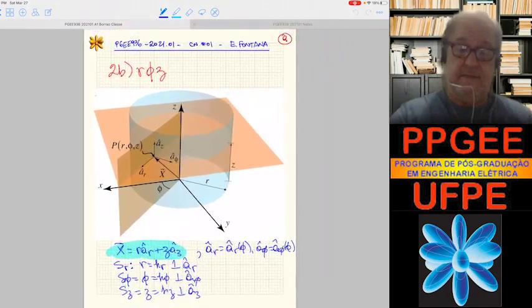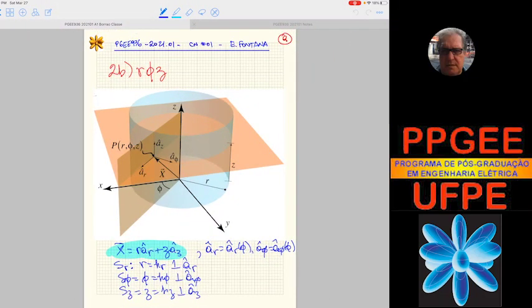The next interesting coordinate system is useful when we deal with problems involving cylindrical surfaces. I mean, if you have flat surfaces that form, for instance, the boundary of a region, then we probably want to use the traditional Cartesian system, the rectangular system. But if you have curved surfaces together with flat surfaces, we can try to use the cylindrical coordinate system, in which one of the coordinate surfaces is a cylindrical surface.